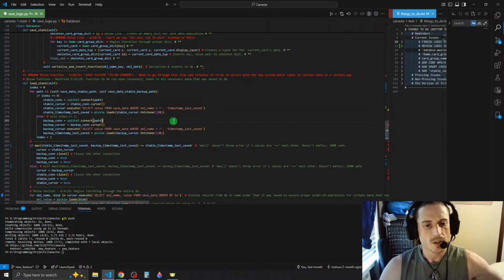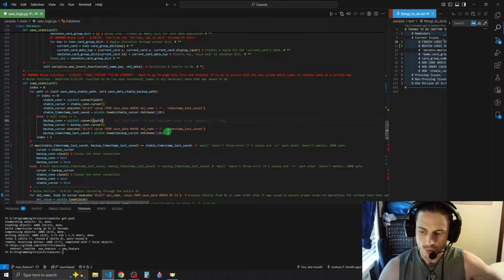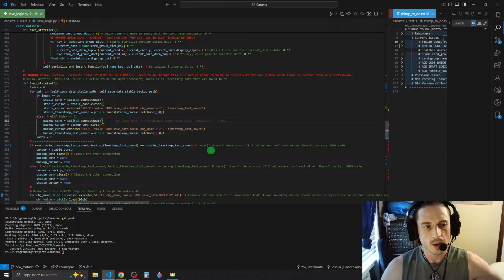The split is associated with loading or saving. I can't really remember.